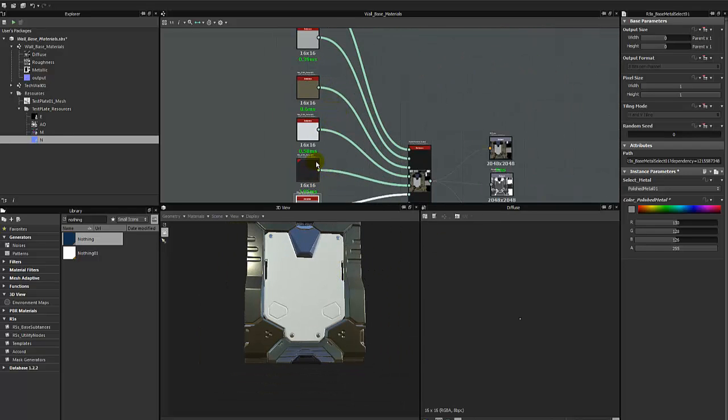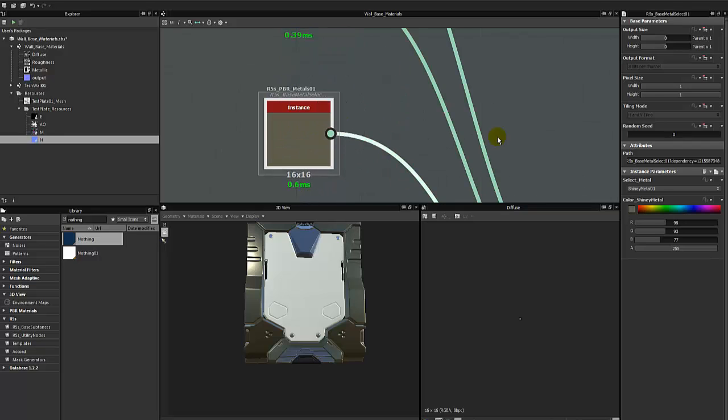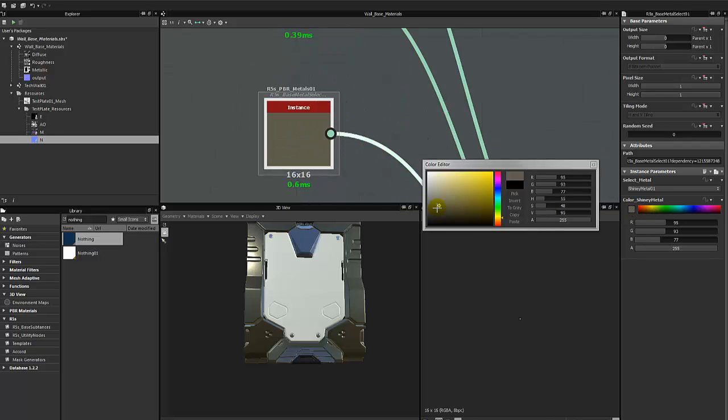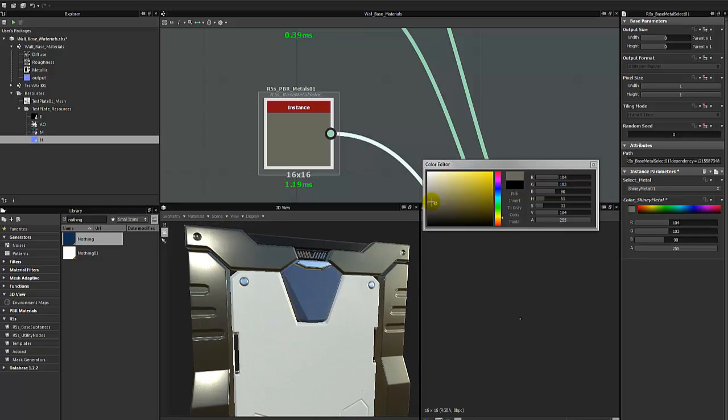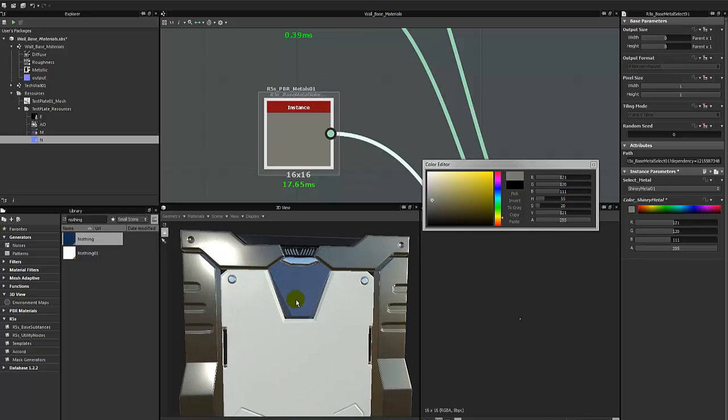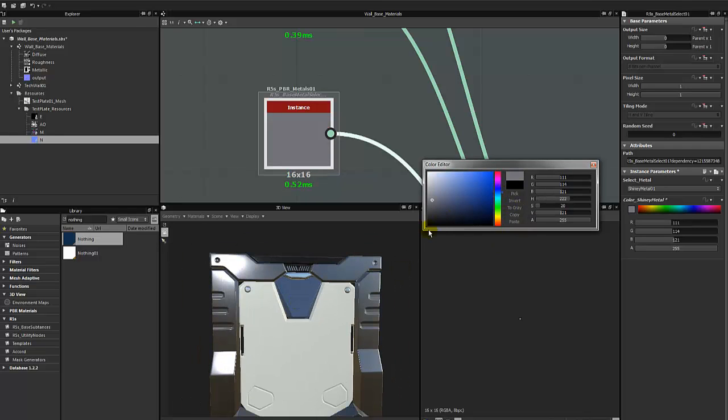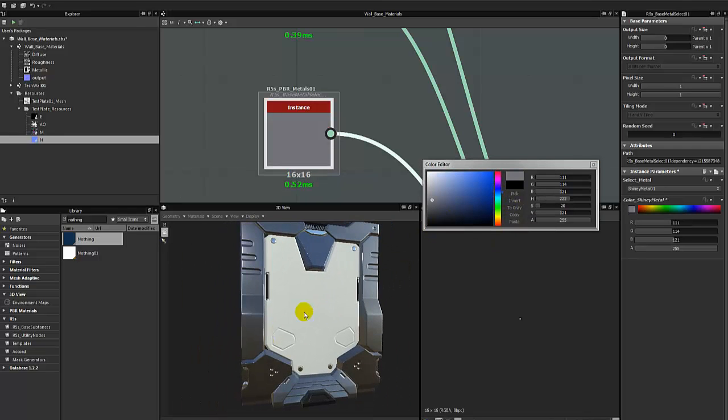Once you are happy with whatever colors you choose, like I'm not liking this weird color here. Yeah.